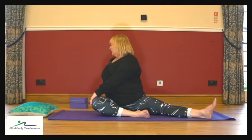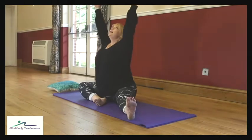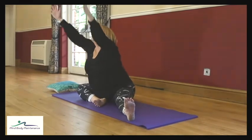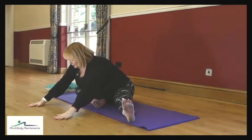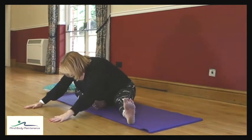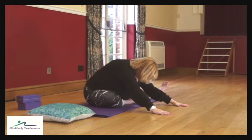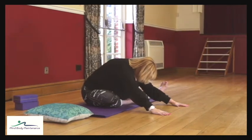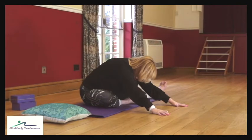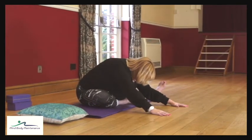Come back to the middle, taking a breath, lifting both arms, and as you exhale, come forwards. Hands come to the floor, letting the head drop. And just make sure the bottom is still in contact with the floor. Notice how it feels around the hips, the lower back, the inner thighs.